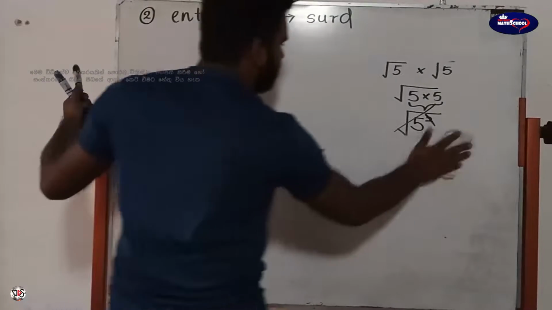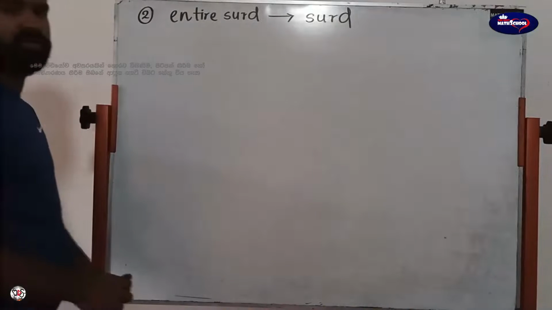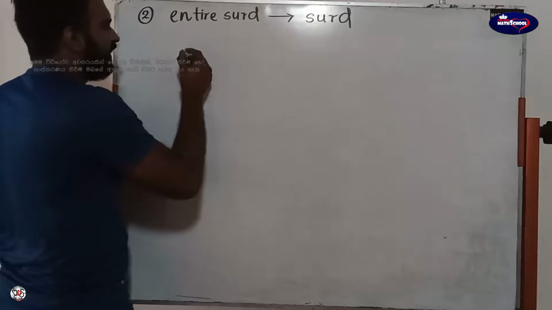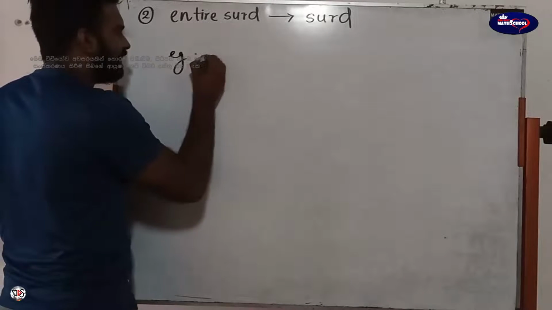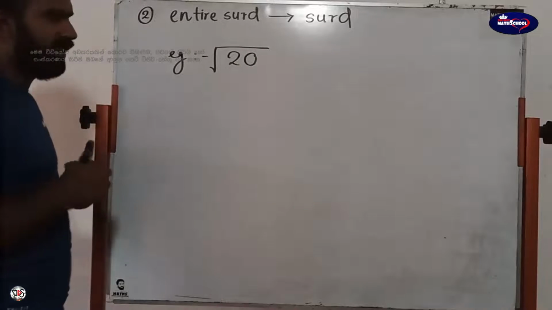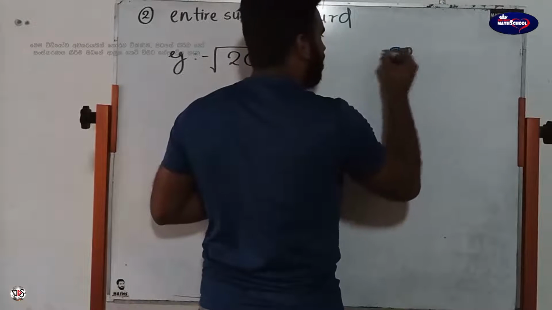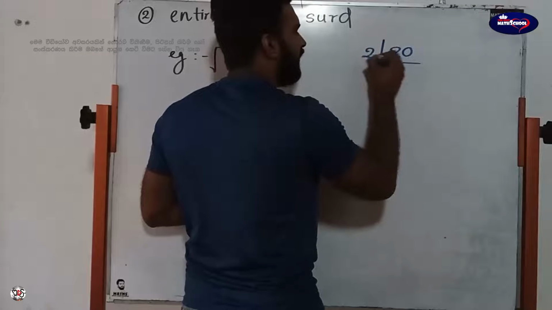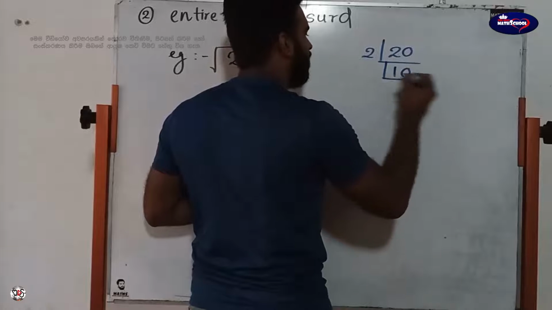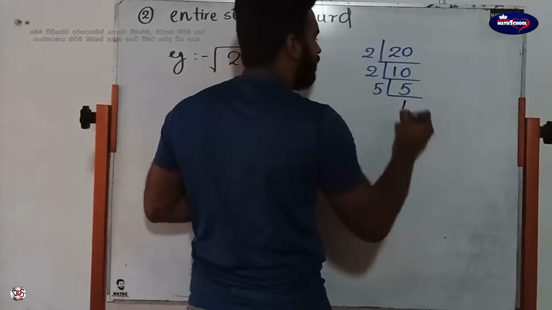Right. These are the steps that you should follow. Nothing to teach. I taught you a few minutes ago. If you take the same thing, let's take the square root of 20. Now you have the number as 20. By dividing, just find the prime factors. Dividing it by 2, you will obtain 10. Divided by 2, it will be 5. Divided by 5, it will be 1.